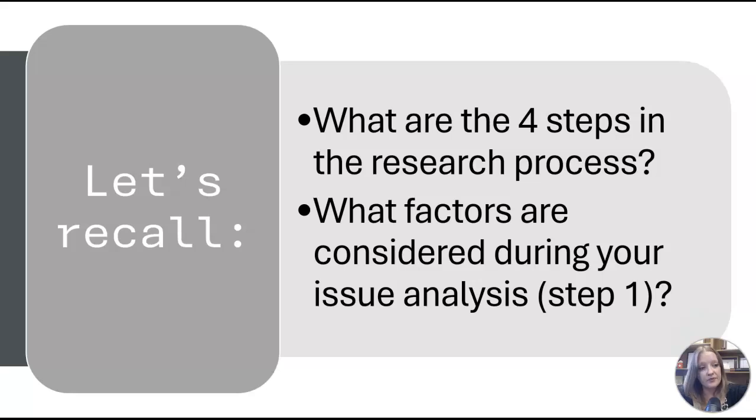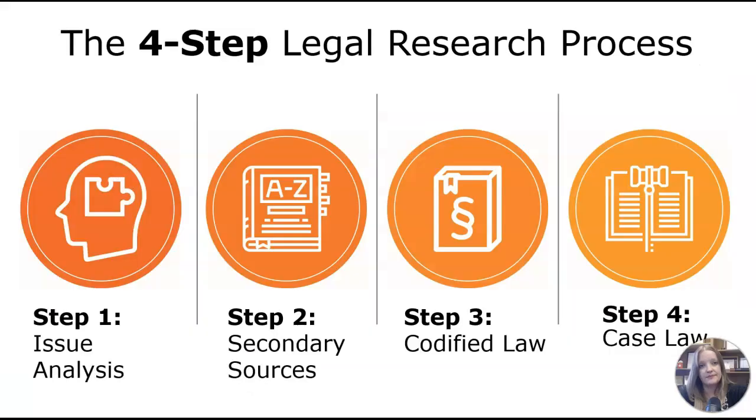And then your why, right? What are you seeking? Why are you pursuing this? So thinking about your cause of action: what are the potential causes of action that you could assert? And then also anticipating the defenses to those causes of action. What do you need to be prepared for as an attorney in response to the claim that you're building? So those are the factors that we're thinking about. We're thinking about a number of different things as we go through that issue analysis step. So that was step 1, right?